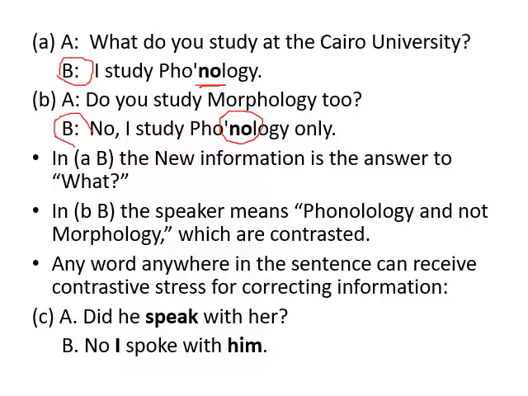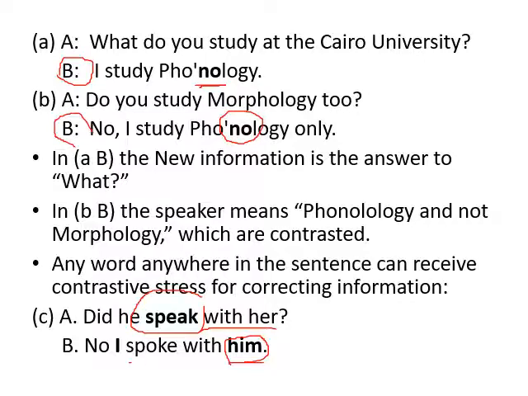Did you speak with her? شوف with her جايين كلمتين هم في الآخر مش واخدين stress. إنما اللي واخد stress إيه؟ the last content word اللي هو the verb. Did you speak with her? No, I spoke with him. طب اشمعنى ها ما خدتش stress وهي ما خدت stress؟ لأن him هنا is contrastive. With him, not with her. I'm correcting your information. I spoke with.